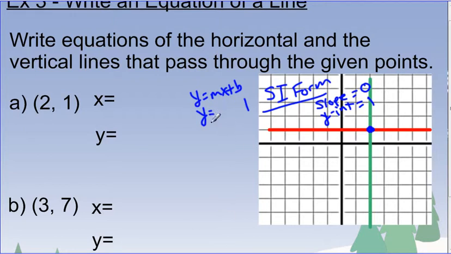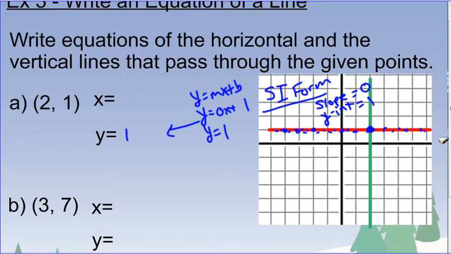So that equation, 0x + b, actually just simplifies down to just y = 1. We don't have to write the 0x. So the equation of this line is y = 1. It's every point on the coordinate grid where the y value is 1. The y value is 1 there. This has a y value of 1. That has a y value of 1. And there, and there. Every single point, even in between, there's (0.5, 1), (-0.5, 1). Every single point on this line has a y value of 1.